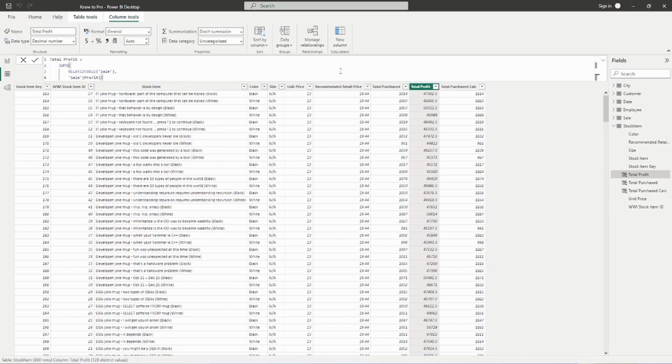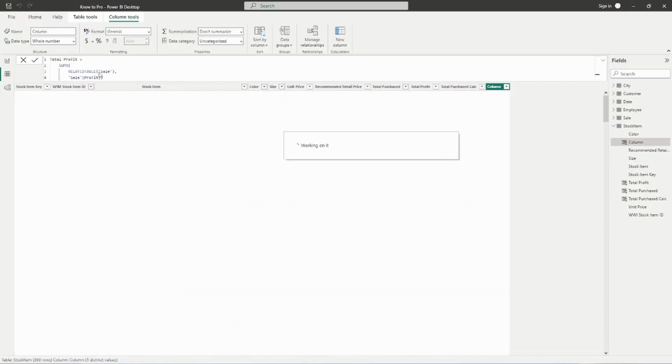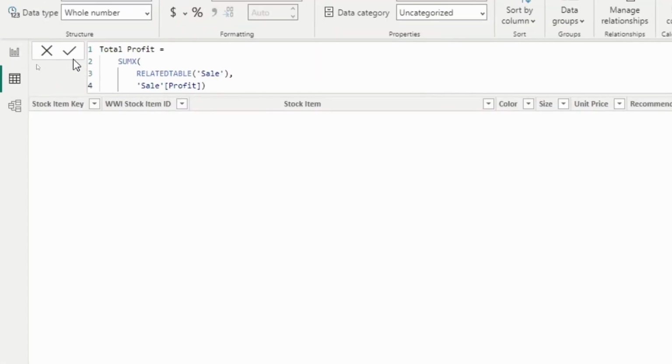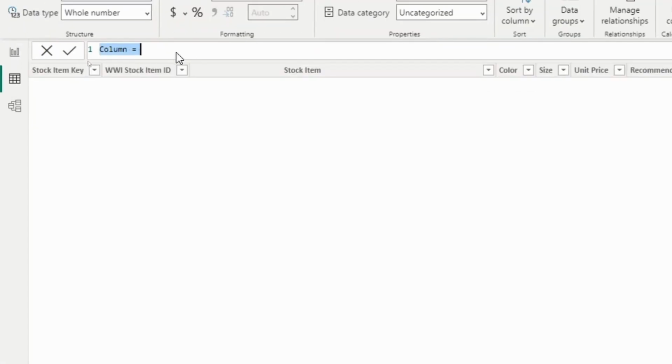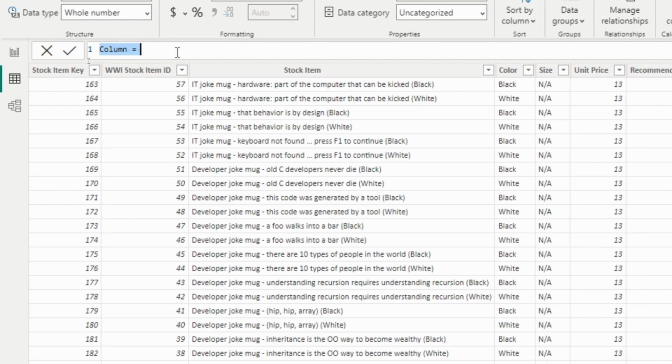Now watch how we create this using the calculate function. It's a little bit easier. We're going to go ahead and click new column here, and we'll call this profit calc.